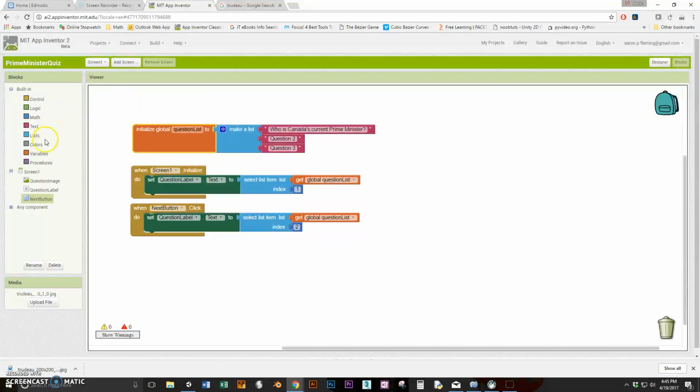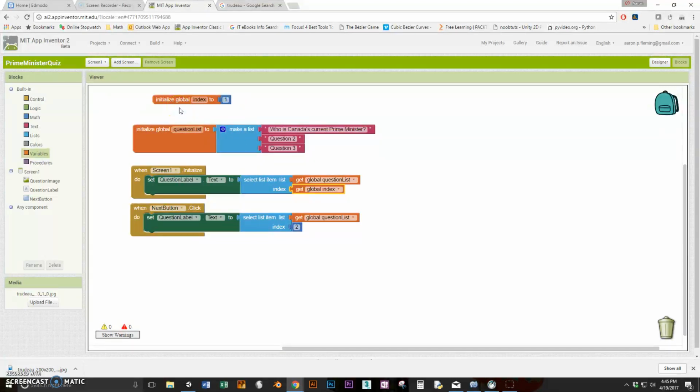So what I'm going to do is create another variable. A global variable, and we'll call this one index, and we'll set that to 1. So it's going to initialize to 1. Now what we want to do is, instead of going to the index and hard coding that, grab this. So we're going to get the global value. So the first one, it will be 1. Now on the second one, we have to do a little bit more work.